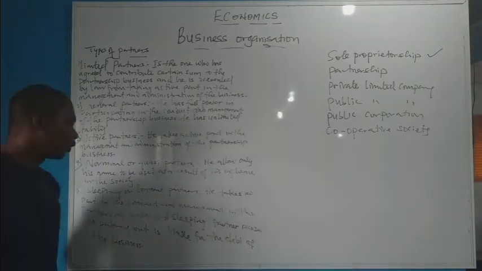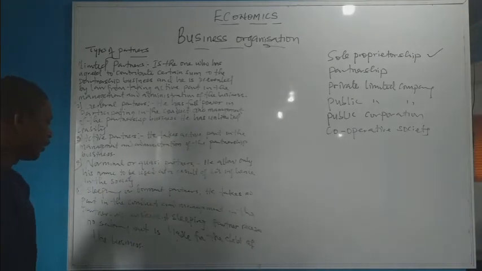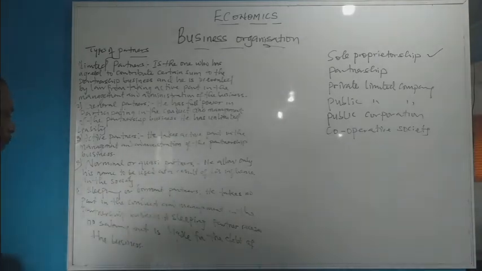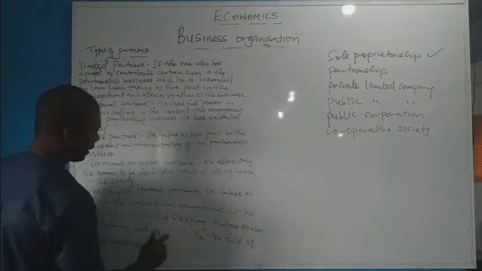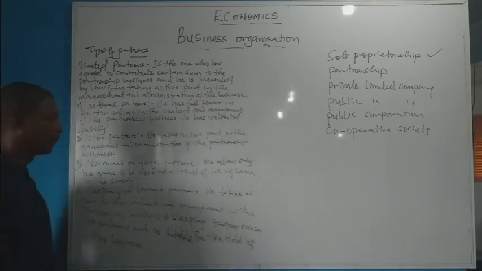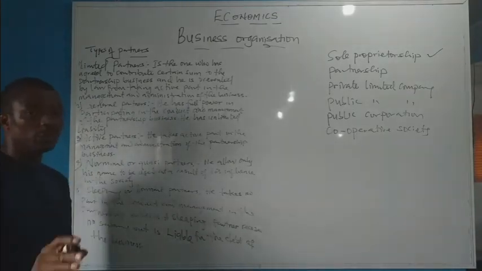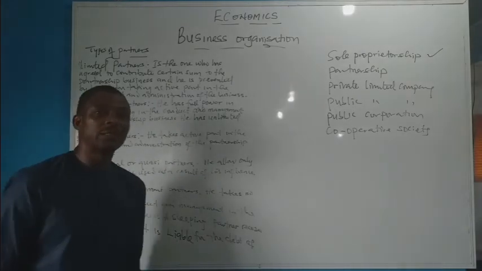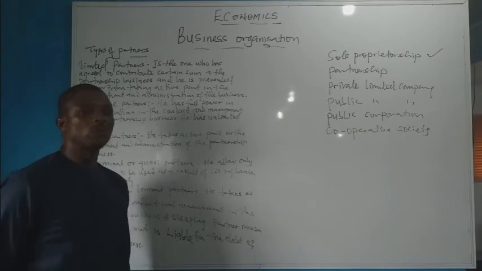Then we have the sleeping or dormant partners. It takes no part in the conduct and management of the partnership business. A sleeping partner receives no salary, but is liable for the debt of the business. So in this one, he takes no part in the conduct and management of the business. He contributes his own capital. He does not participate in the conduct of the business. But when there's any problem, he's also liable for it.